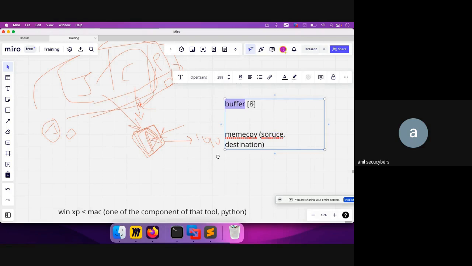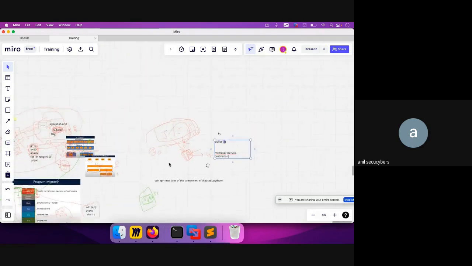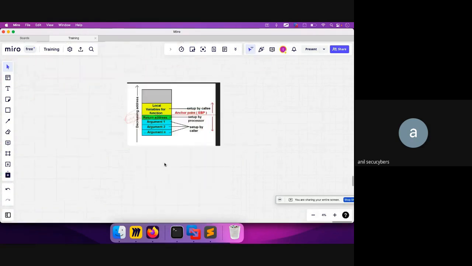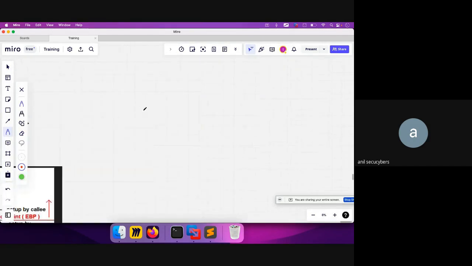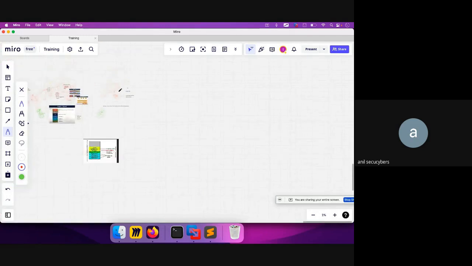Since the buffer is only 8 characters, the 4,000 characters will not fit, and the additional data will overwrite this part that you are seeing right now, which will be overwritten by AAA.